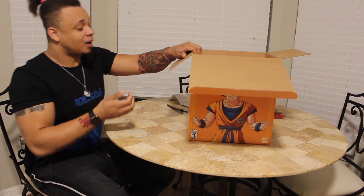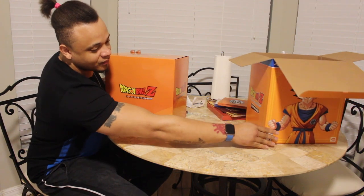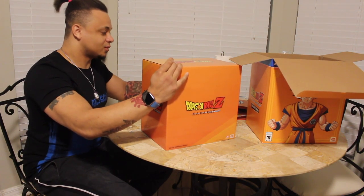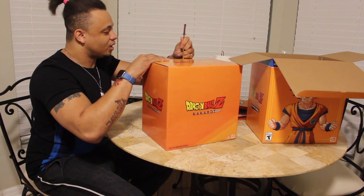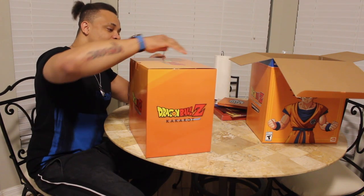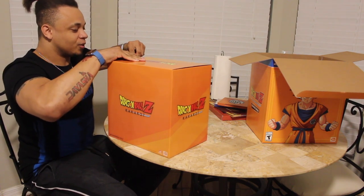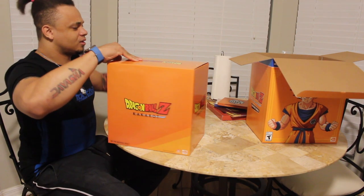Funny story — I probably wouldn't even have gotten my hands on this. The reason why I got this is because Julie over there decided that I would want it, and I totally forgot it was coming. So she went and pre-ordered it for me and told me she pre-ordered it, so we just went and picked it up. Perfect day because I'm sick out of my mind — I ended up not going to work today. But content is content and you got to make these sacrifices. So thank you, Julie, for going and pre-ordering it without me knowing.